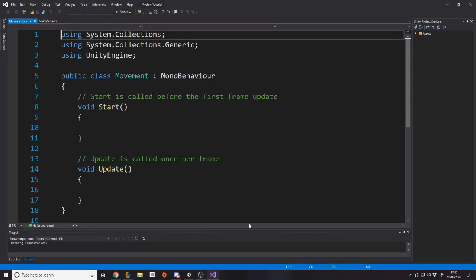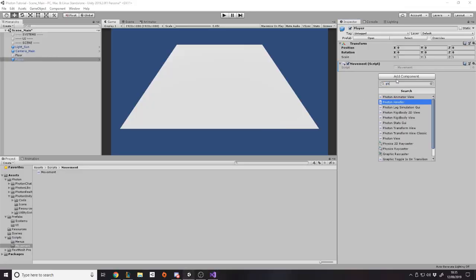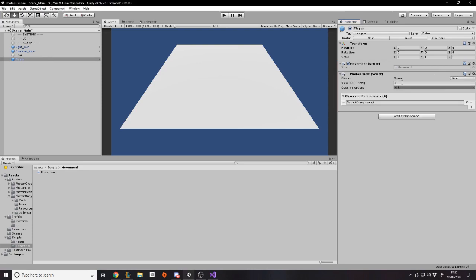Okay, so we need to add what's called a Photon View component. So we go to Photon View. There it is. There's some other stuff on there, but what we want to do is drag in Transform, and as you see here, it changes to a Photon Transform View, or at least it adds that automatically. And that just means we are currently synchronizing our position and our rotation across the network. So every time it syncs, it's going to send across where we are and our current rotation.